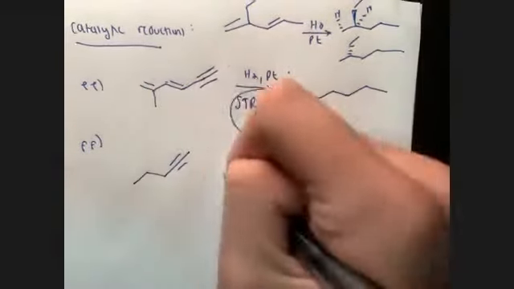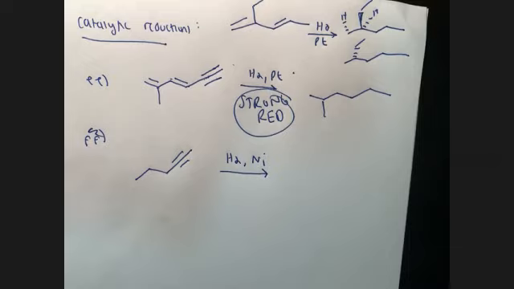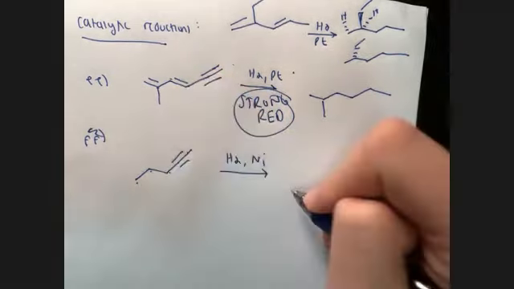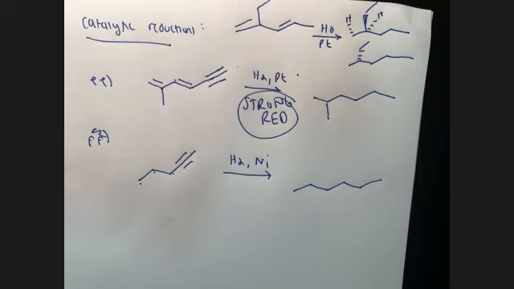So here we go. Now let's say I'm subjecting it to H2 and nickel. I changed this. Again, that goes away, so 1, 2, 3, 4, 5, 6, and that's it. I wrote strong red because you're going to see there are weaker ones coming up in a second. Strong ones reduce everything. Weak ones don't. We're going to see what the difference is in a second.